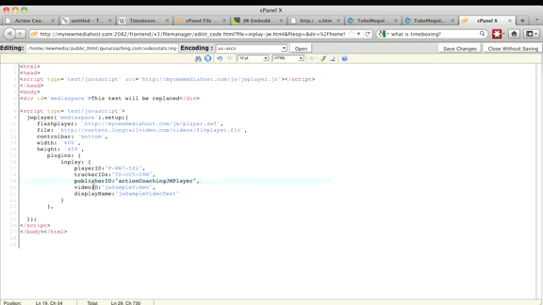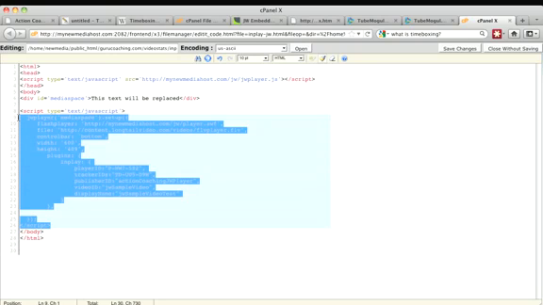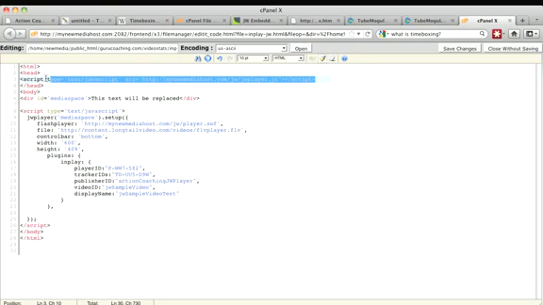Now what I want you to notice that I did a little differently this time is that I actually created a standalone HTML file. I took the code from JW Player, which is this code and the script code, and put it into a standalone HTML file for a couple of reasons. One is I wanted to show you how to do it with a standalone HTML file, and the other is I'm going to show you how to embed this into your blog post.